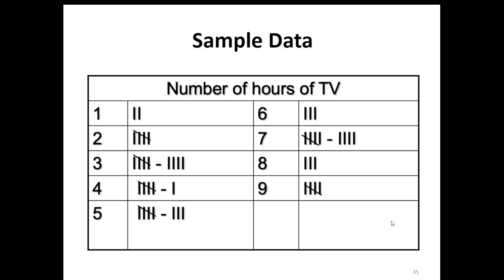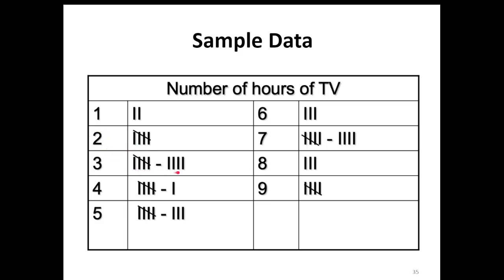So let's look at some sample data here just to get us started. This is just an overview of how often different people have looked at television. If these are number of hours of television time, we can see here that for 1 hour of television time, 2 people watched 1 hour. I'm going to go ahead and get my little comet pointer here. For 1 hour, there were 2 people that watched TV for 1 hour. Here there were 5 people that watched television for 2 hours.